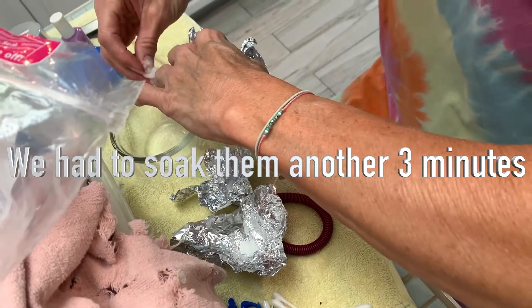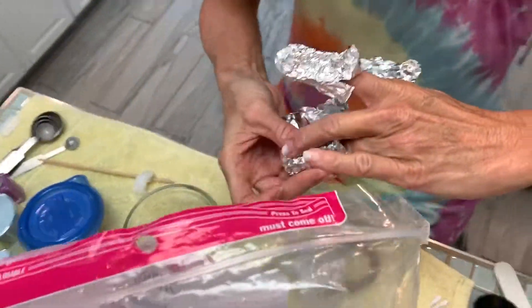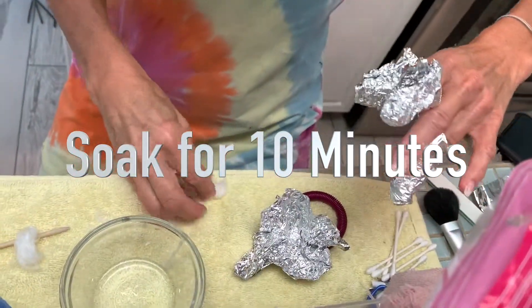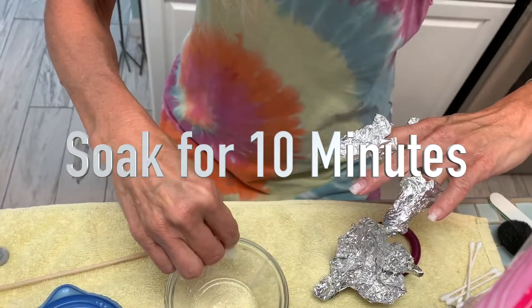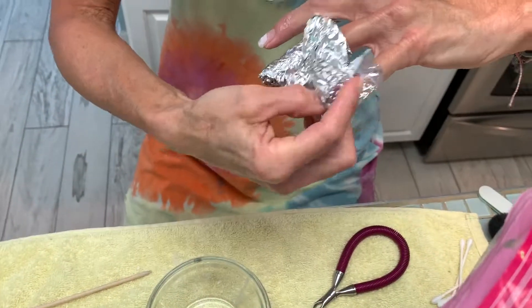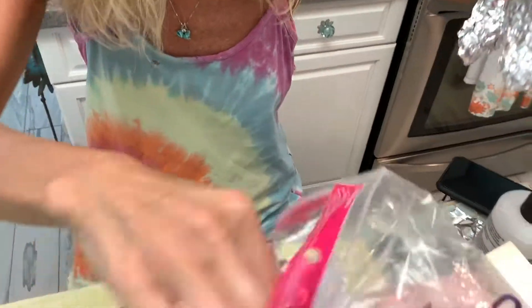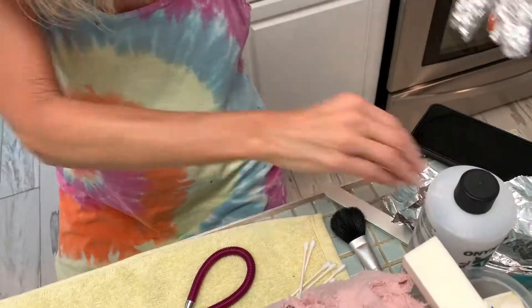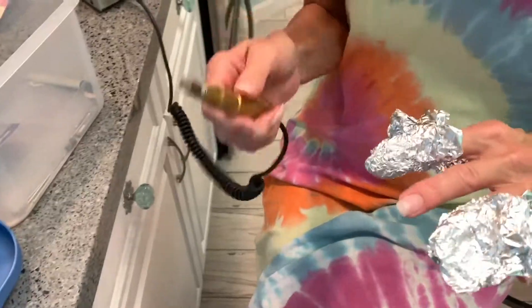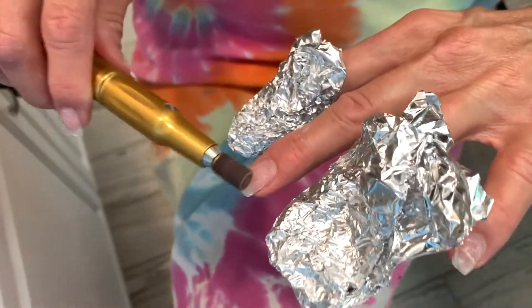Three more minutes and let's take a look at them. Work good? You're doing each hand for three more minutes. I have to — you have to do it for 10 minutes. I mean, that's it — 10 minutes. That's what it said on the internet. No, that's what it said for the other brand — this is a completely different thing. So I would just go with 10 and you got it. The idea is to limit your time with the poisonous stuff. This you can't leave on your nail because it's so hot — it'll just burn right to your skin. So you have to be very gingerly with this. Those nails look a little beat up. Yeah, they will.